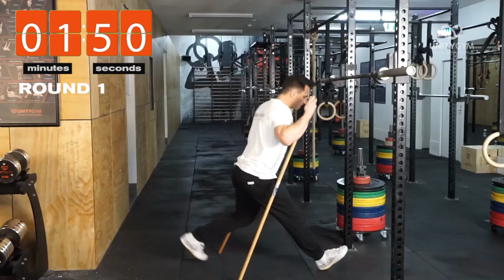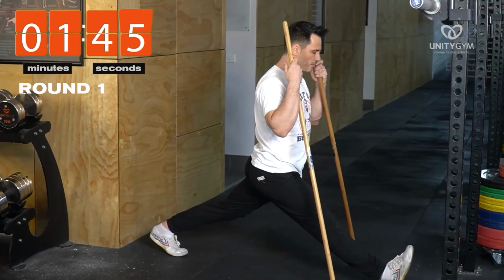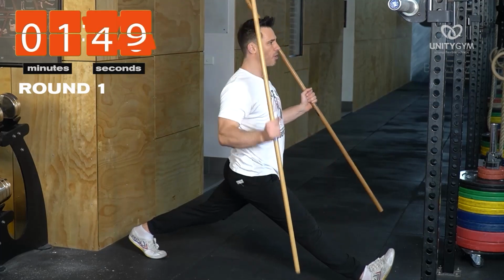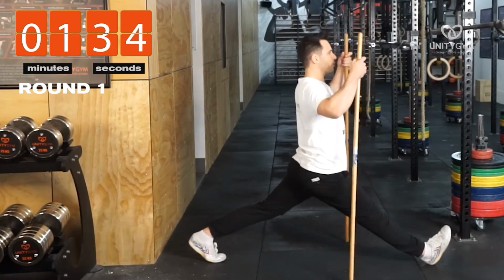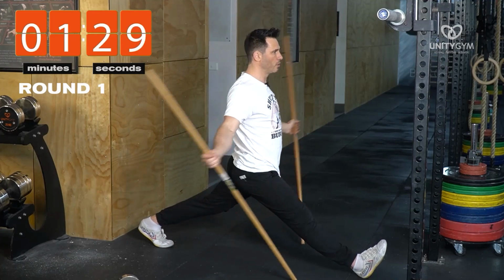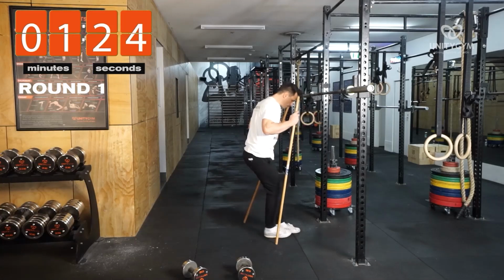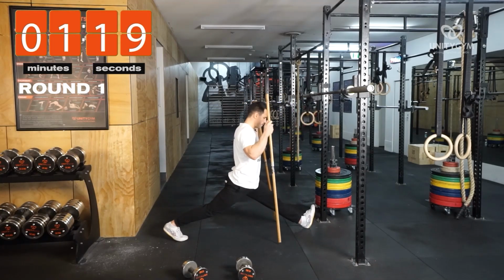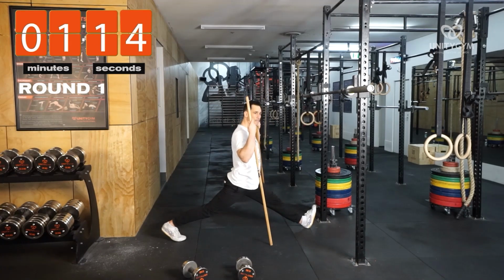Okay, here we go, front splits. So I'm just going to set up, hips forward. It's just the first set, so we don't have to be trying to break any records, but what I'm looking for is to keep those knees straight, and I'm trying to not use these sticks. They're here for me, but I'm not leaning on them. They're just here to help me balance a little bit. So I'm really doing very little with the sticks. I forgot to time exactly how long I did it for, but I think that's about 30 seconds. Okay. And to the next side, doing roughly 30 seconds.